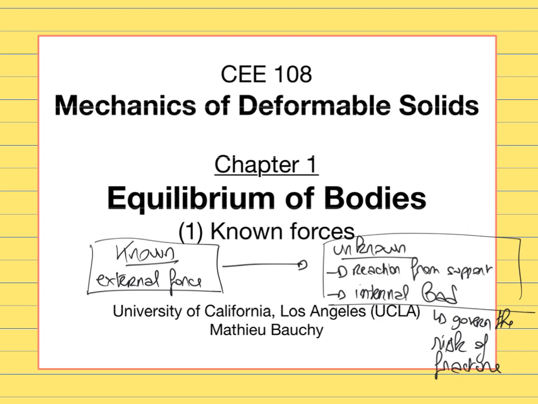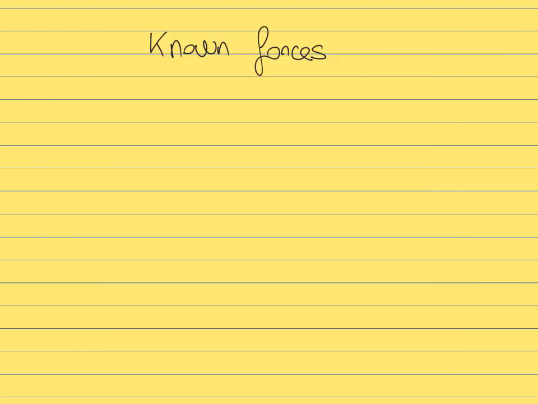So to relate how we can go from the forces that are known, the external forces, to the forces that are unknown, that is to say the reaction from the supports and the internal loads, the forces that act inside the material itself. In this first video, we are going to start with a review of the known forces, the different types of external forces that can be applied. And then in the next video, we will move to the unknown forces. So let's start with the different types of known forces that you might be interacting with in this class.